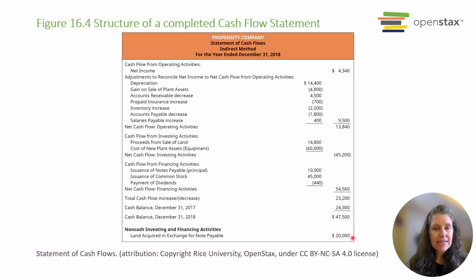You then may see optionally any non-cash investing and financing activities that a business engaged in. So this bottom piece may not be there if there was no non-cash investing and financing. And so now that we can see what our end goal is, let's begin the process of creating each section and understand where each line of our statement comes from.